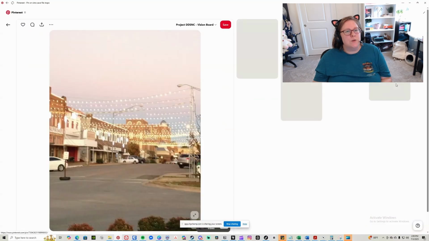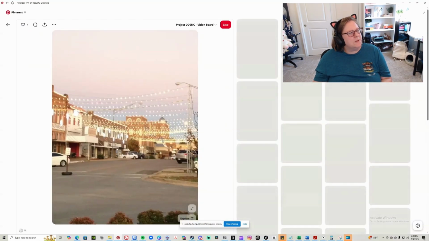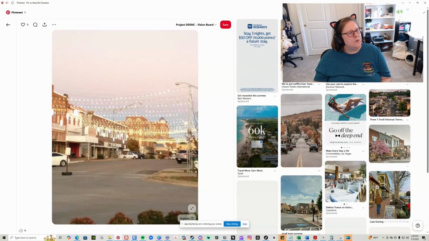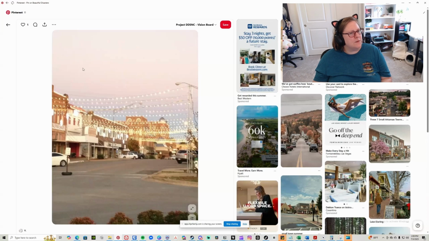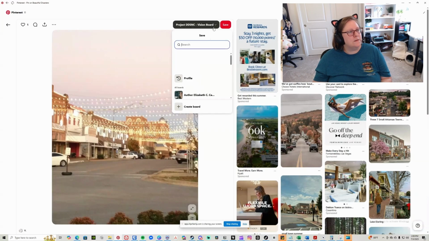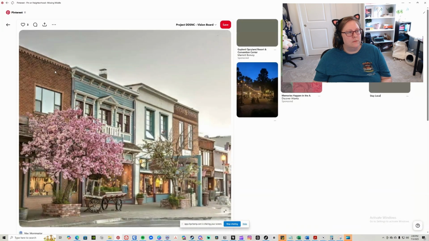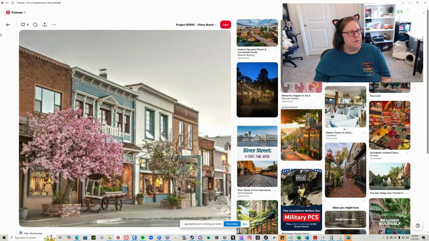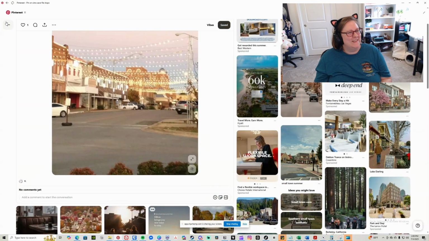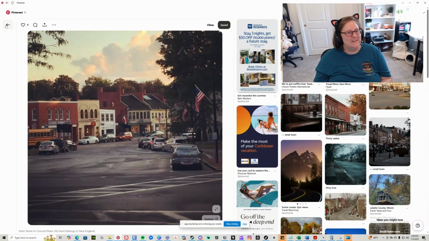I'm also drawn to this one here too. This one's a little bit more King Street. Well, no, this one's not as King Streety. This is nice. I like that. Let's do that. Any other ones down here? Even that's not too bad, but we're going to go back to the main page here. I keep getting distracted.